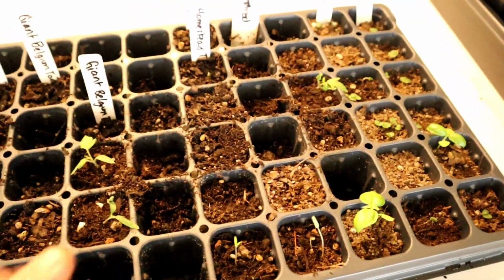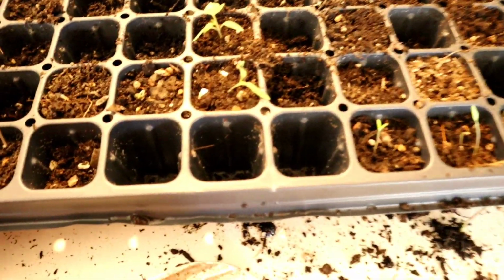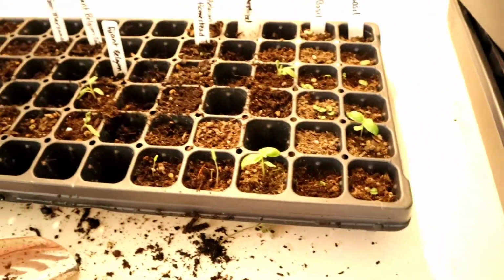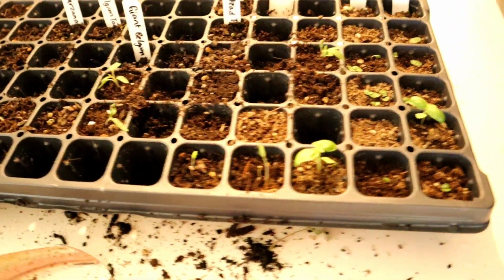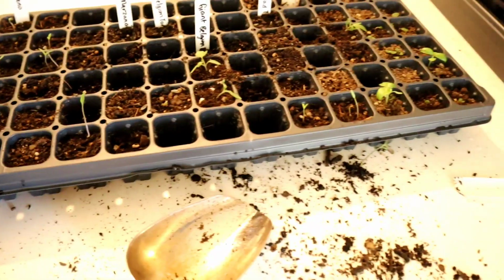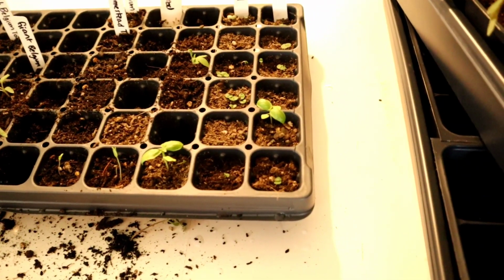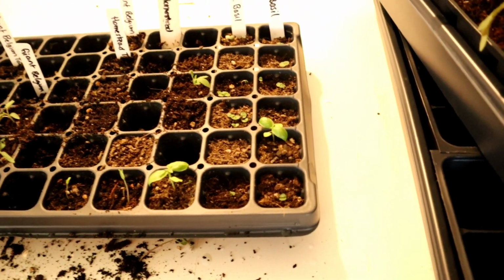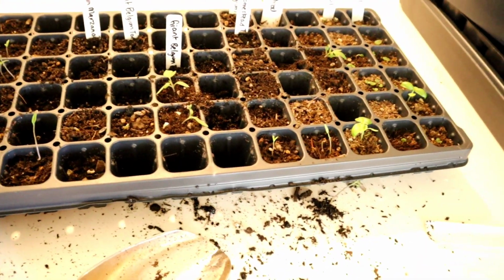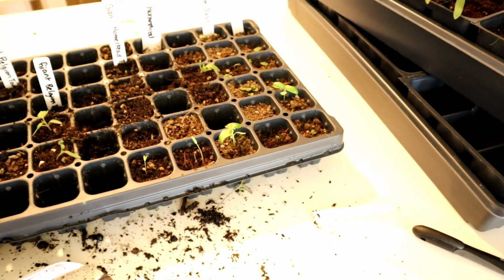And then the rest of these, some of them there's dirt left where I pulled the plants up, and some of them have teeny tiny little seeds starting. So I'm just going to leave this tray like it is and leave the dirt in there from the ones, because I can still see the seeds I sowed the other day. So I didn't make too big of a mess, but I still got to get it cleaned up. I'm going to fix this little one and then put these all back under the light and get them watered. I won't fertilize these for another few days, because you're supposed to use the fertilizer I use once a week. So I will fertilize them again in a few days.